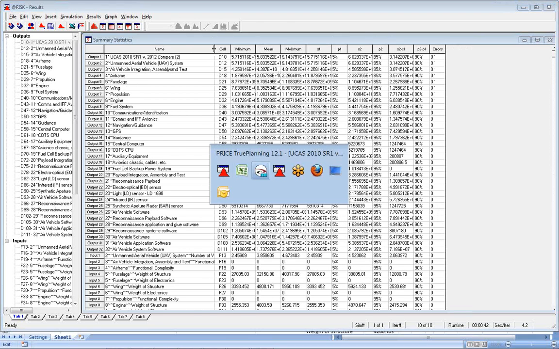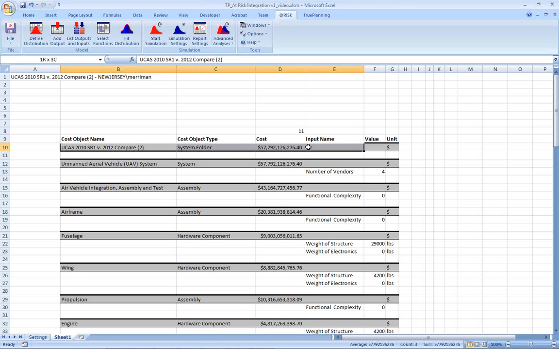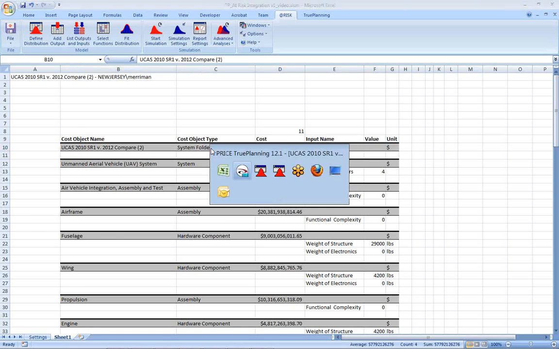As I noted before, hopefully, if not, I'll remind you, the first row is that system folder. So this always shows you the top level. It's possible to create a project with 2 or 3 or multiple systems or folders or assemblies directly below the system folder, so you won't necessarily get a combined total cost. Each system or each assembly would have its own cost, but wouldn't reflect its siblings' cost. So when we pull in the project from TruePlanning, we always include the system folder so you can get a total for the project.